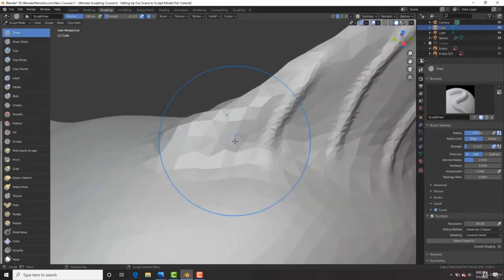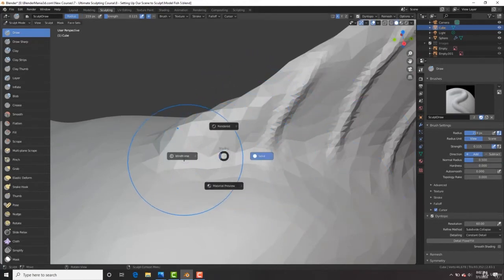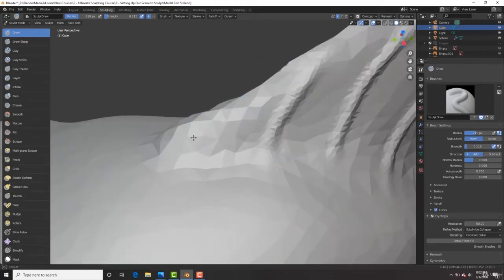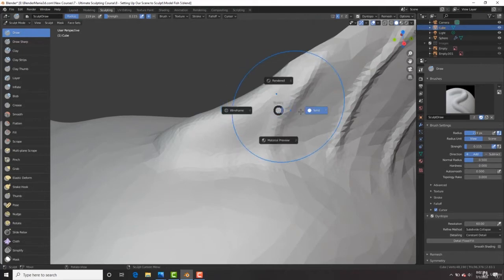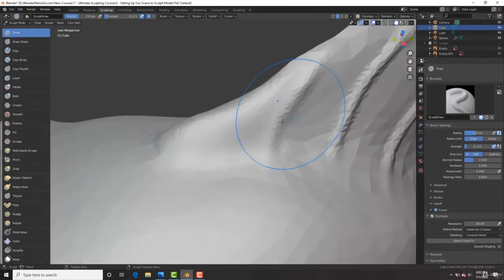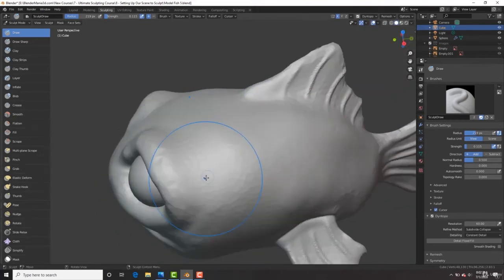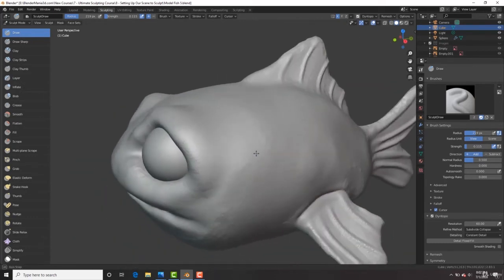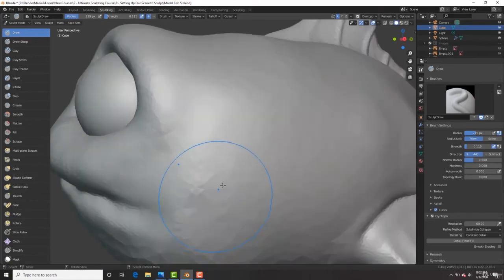But as far as smoothing it out, for example, here, with a resolution of 60, we can see that if we draw on here and then hit the shift key to smooth it out, we added a lot of geometry there and we were able to smooth it out quite a bit more. Now for the top of the eyes right here, we can also left click to draw and then shift to smooth it out, since it's a pretty prominent part of the fish.